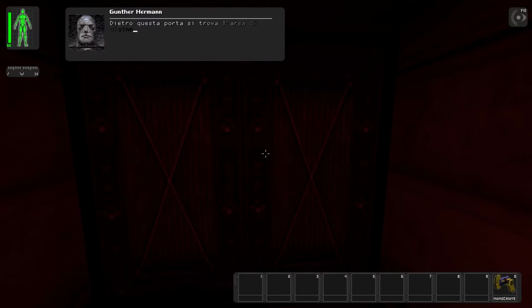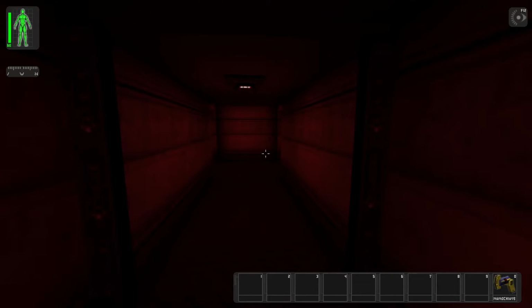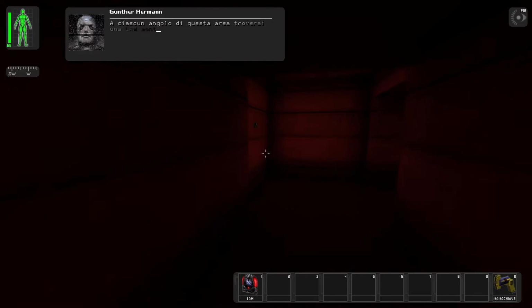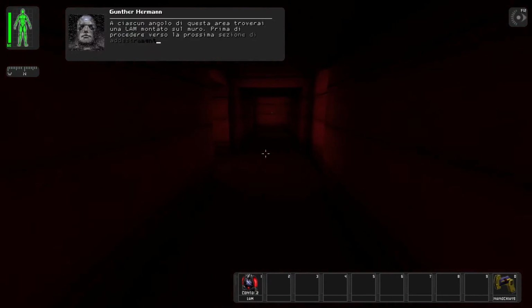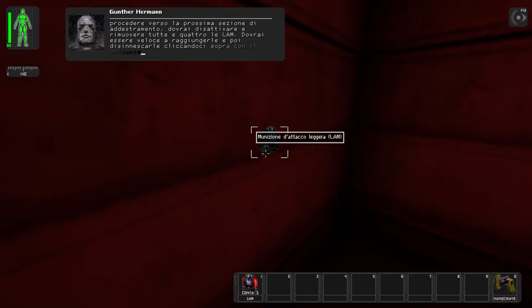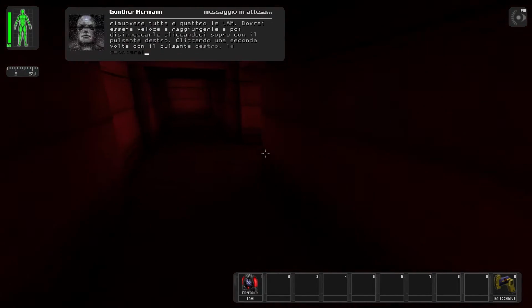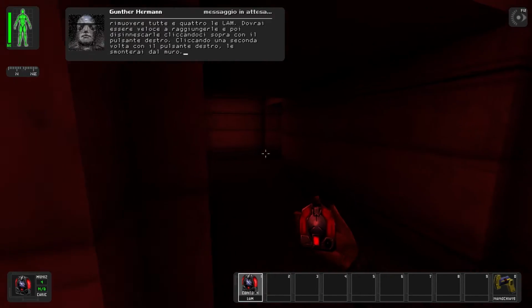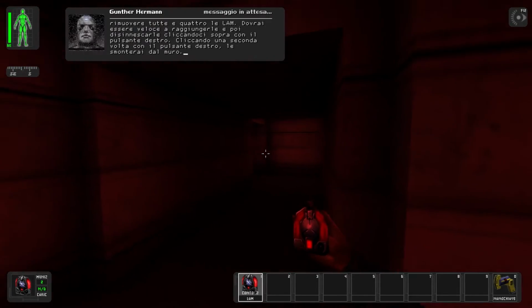The area beyond the door is the grenade defusing facility. Here you will learn how to remove planted explosive devices. At each of the corners of this area, you will find a lamp planted on the wall. You must disarm and remove all 4 lamps before you can proceed to the next section of training. You will need to move up to the lamp quickly and defuse it by right-clicking. A second right-click will remove the lamp from the wall.